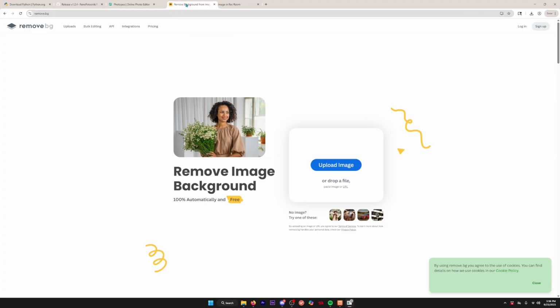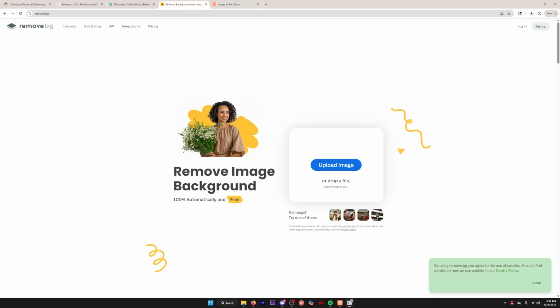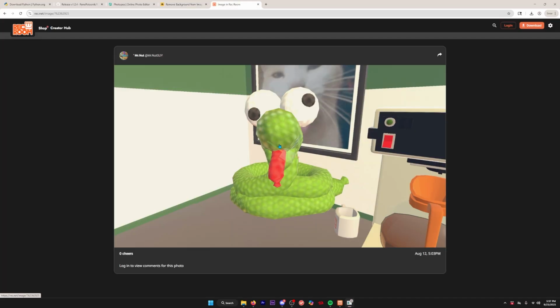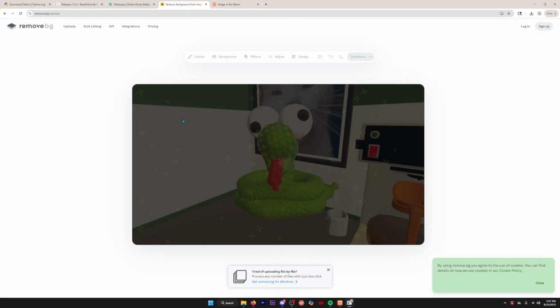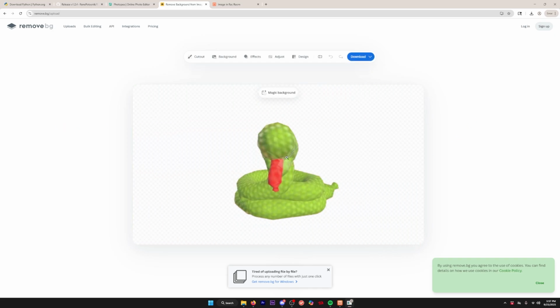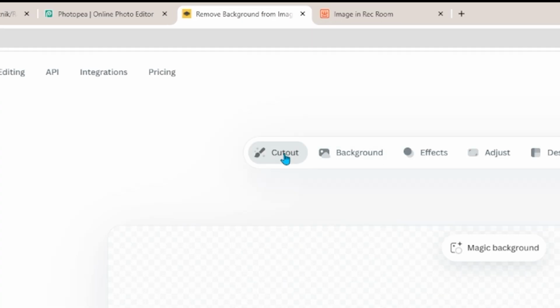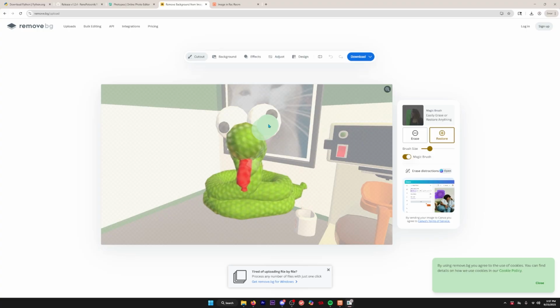Another thing I should mention while making this is there's a website, remove.bg, in the description. It will auto remove the background, like just automate it. It's really fast, really easy, and it's free. Say I want to get this beautiful looking snake right here. I just right click, copy the image, go on the website, and then just Control V anywhere on this website, and then it'll just pop it in, and it will clear it out. Oh, it removed some of the head there. So what we could do is just go to cutout on the top here, and then go restore, and then just select the eyes. Doesn't have to be perfect.